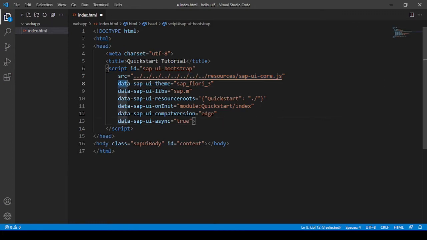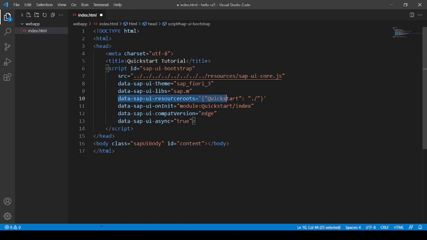Now this is the theming. As we said, SAP had a different thought process in landing up with this technology, and one of the important things was this theming, that the application should be themable. So we'll be using sap_horizon as the default, as per the latest theming availability. Next is the library. This is specifically the library that this application, the Hello World we are trying to create now, is using. The m is for mobile, meaning the application should be responsive and work seamlessly across different devices.